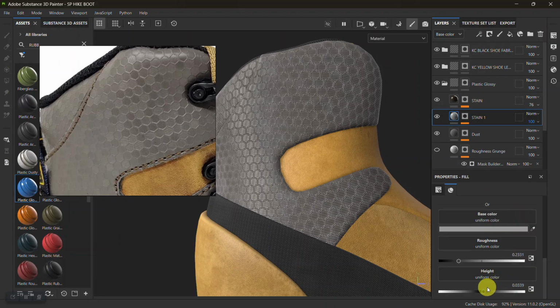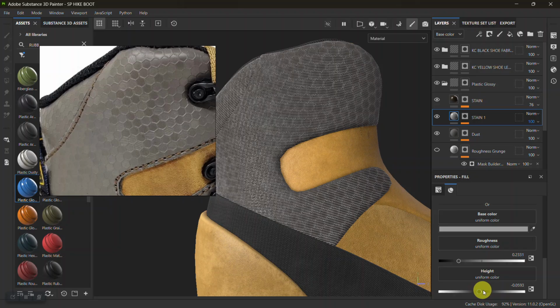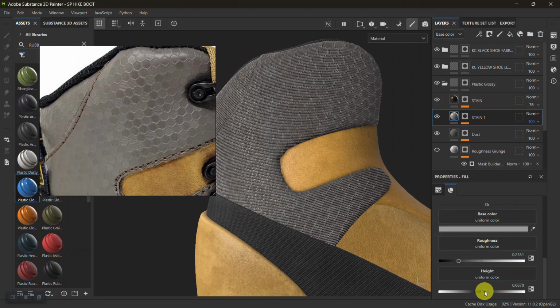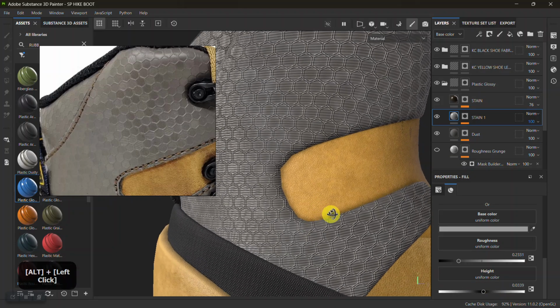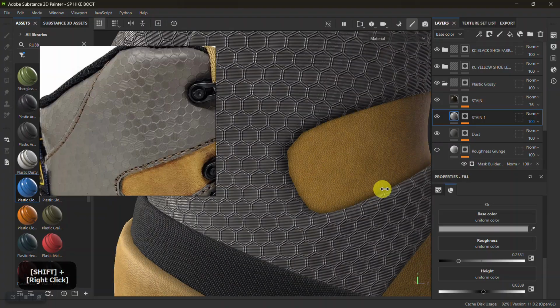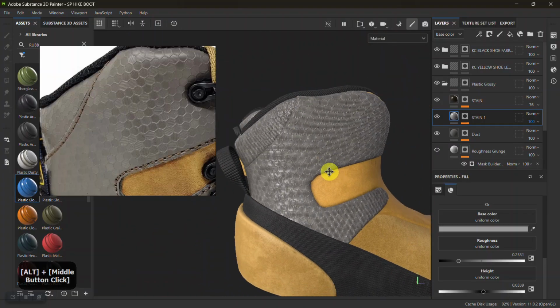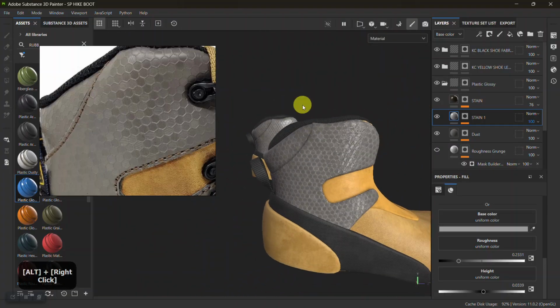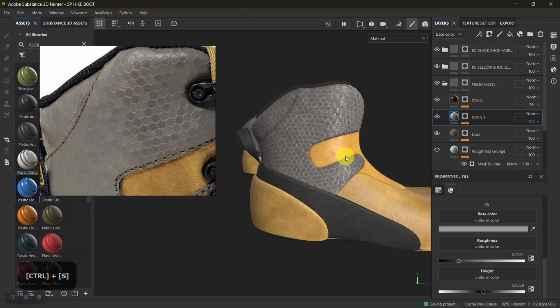The intensity I need to take down. I don't want it to be that aggressive. A tiny amount like this should be just fine. Right? I'll do a quick save.